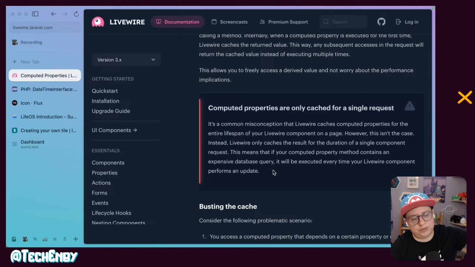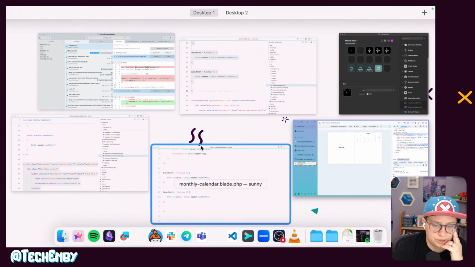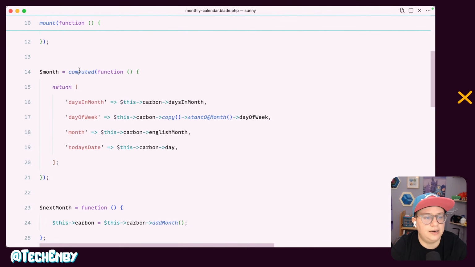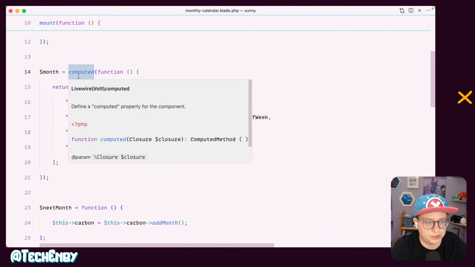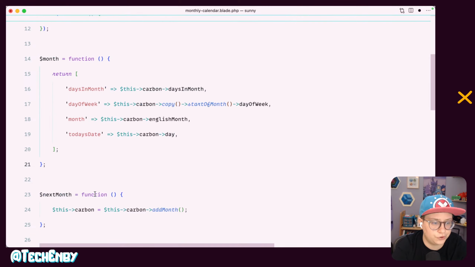So you have to like refresh the page for that cache to bust, which is nice, but not actually what I want. So right now, in the current version, I added a little refresh button to refresh the page so that this ticker would go to the next day. And I would rather not have to remember to do that. So instead of making this a computed function, let's just make it a regular old function.